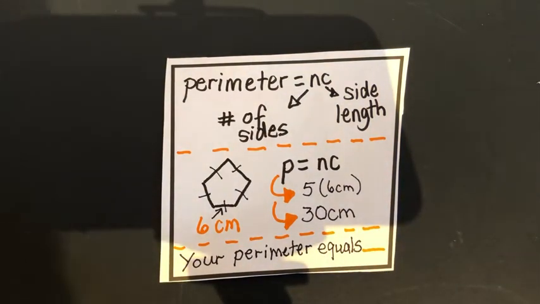He's like, "Really? So I'm a pentagon, right? I have 5 sides?" "Yeah," he says. So he goes, "Okay, and if one of my sides is 6 centimeters, I do 5 times 6, and that gives me 30 centimeters?" He's like, "Yeah, dude." And he's like, "Yay!" And he was super happy.